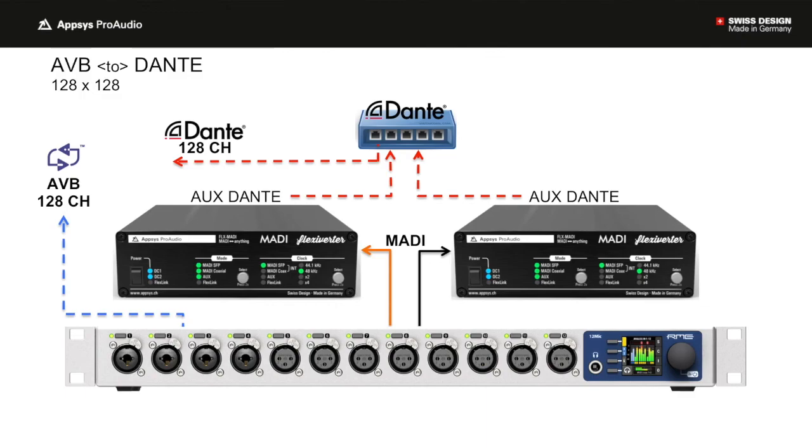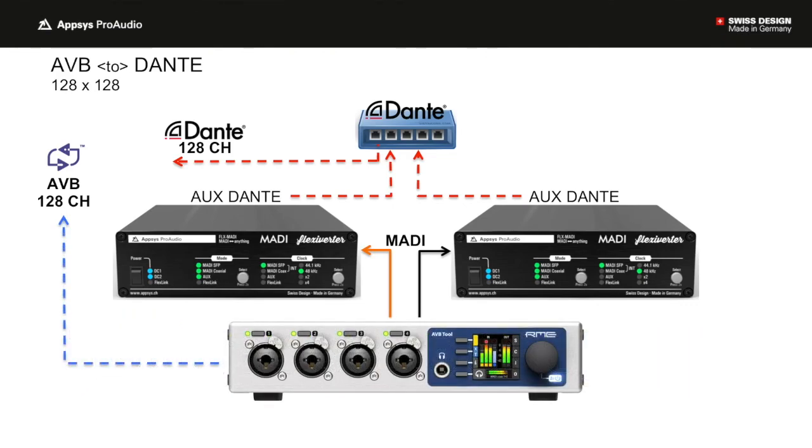This particular RME device additionally gives us a headphone output as well as 12 mic inputs. We could substitute that with something like an AVB tool, still get the same output because the AVB tool will do 128 channels of MADI to AVB the same way, but we'll have 4 microphone inputs and a headphone jack. It also has a couple of balanced analog outputs on the back.